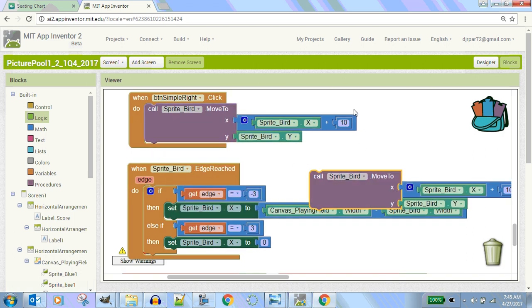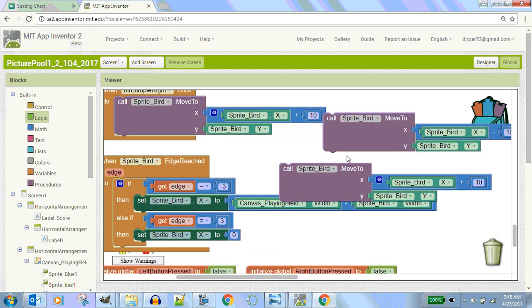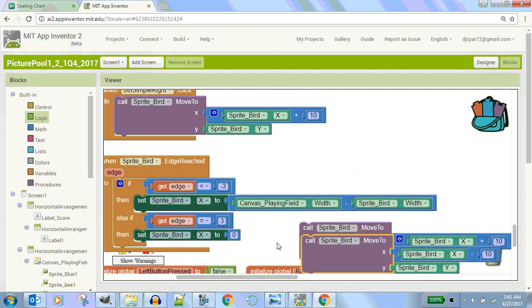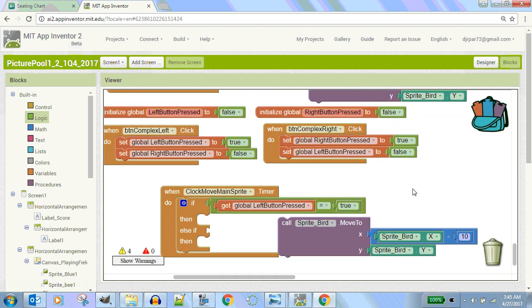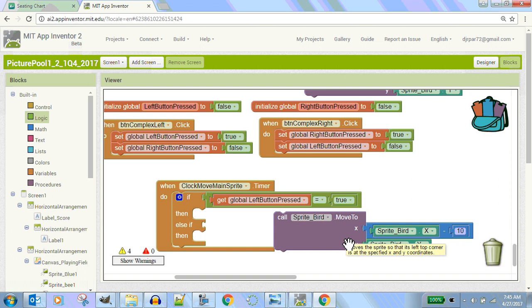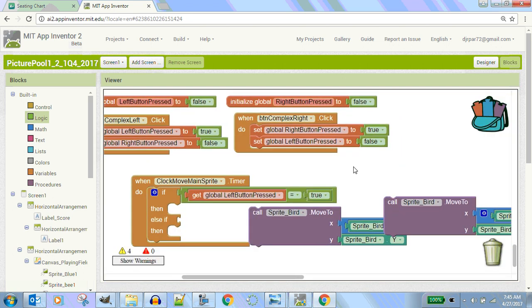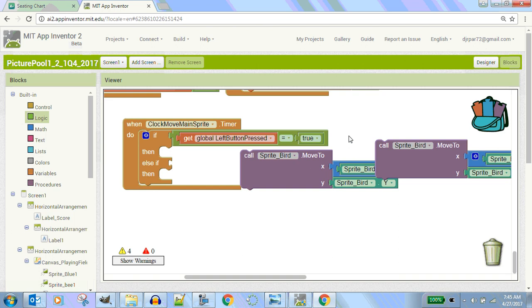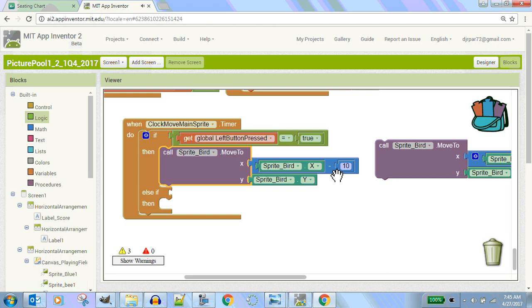Right here. And how did I move my player? Right here. So I can go up and grab what I have up there. Okay. Going left, is that subtraction or addition? Anybody know? Left is subtracting x or adding x? Kim? Subtraction. Very good. Okay. So going left, I'm subtracting.